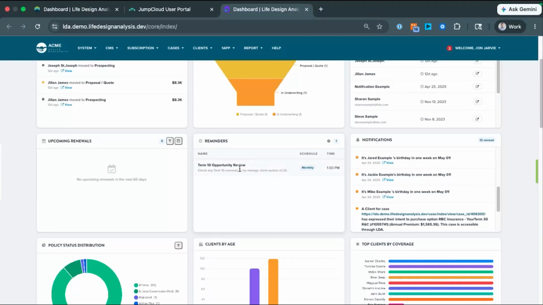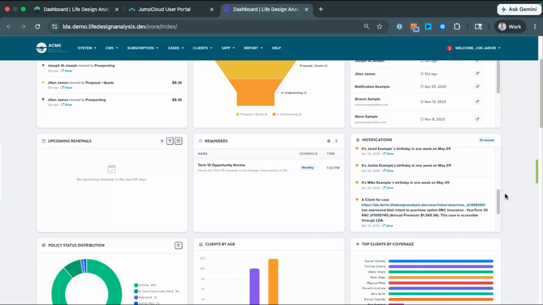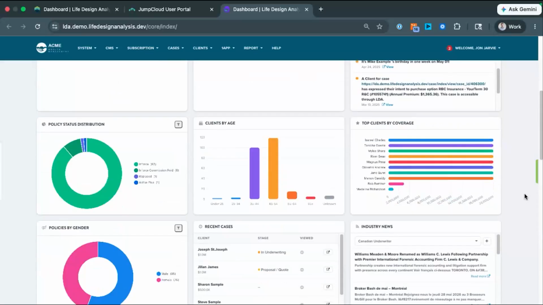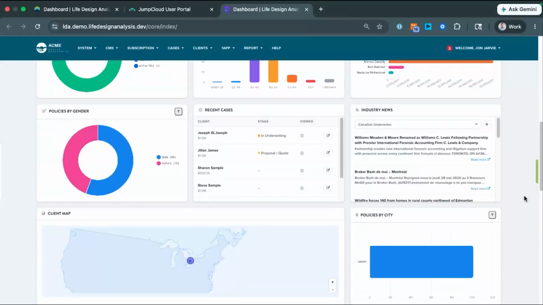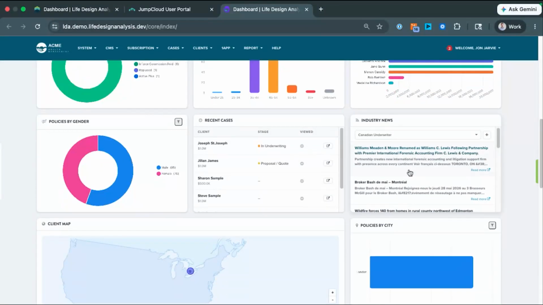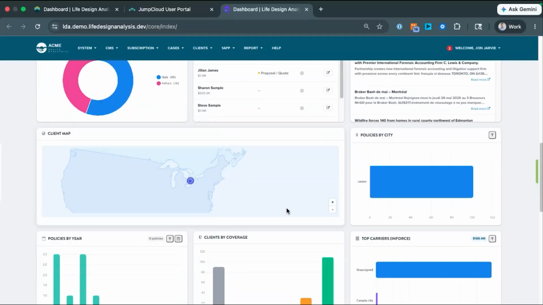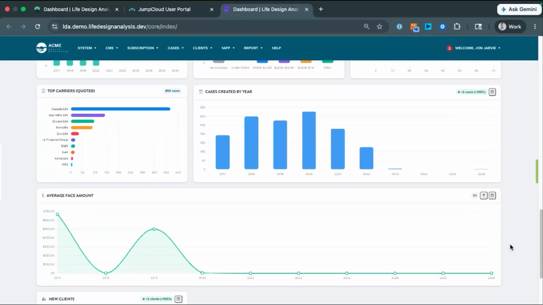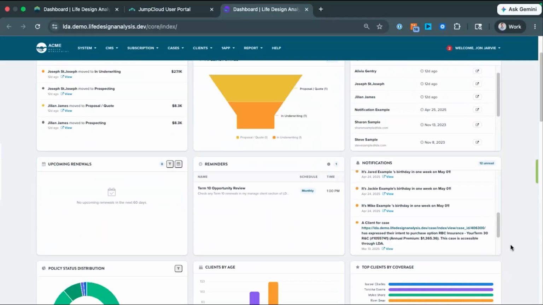Any custom reminders we have, our notifications. So instead of having to go to the notifications page to view that, that is something else that we'll have built in. And there's many more different filters. I won't go over all of them because there is a ton of them. But even things like industry news, we'll have built in here, client maps. So if you have a block of business that's across the province or across the country, we'd be able to see that. And then other insights on our clients, our carriers, face amounts, that sort of stuff.